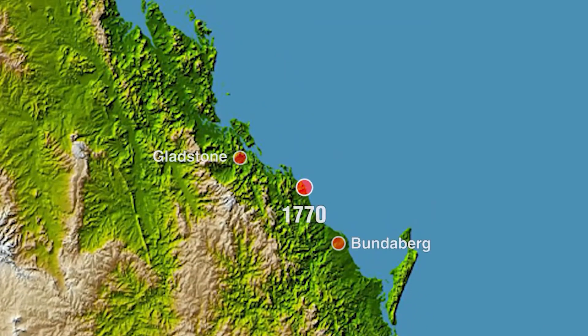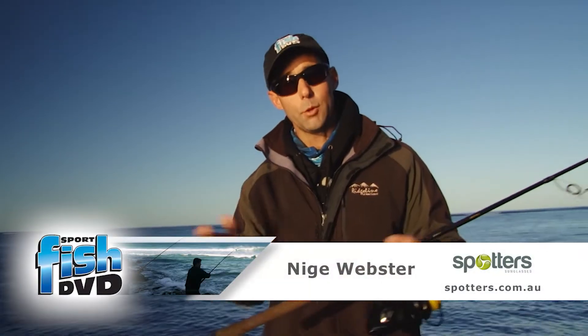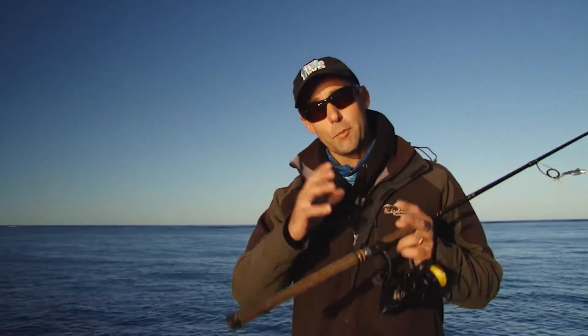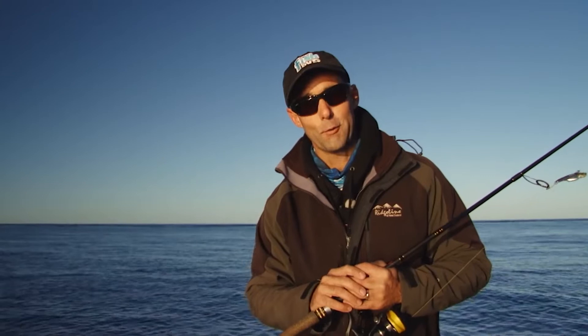Today's all about fishing ledges — those shallow parts that drop into deeper water. They're a great place for fish to seek some shelter, cruise up and down, and hunt for a feed when the timing's right. It stands to reason that if you approach ledges in the right way and use a lure that's well suited to the fish you're chasing, you'll catch fish wherever you choose to go, whether it's the salt or the fresh.